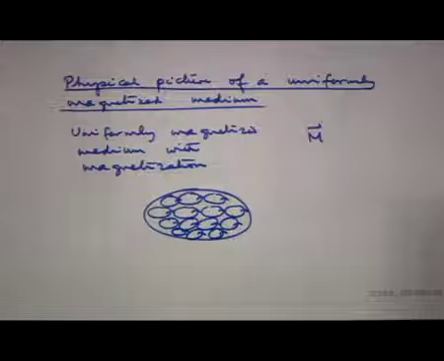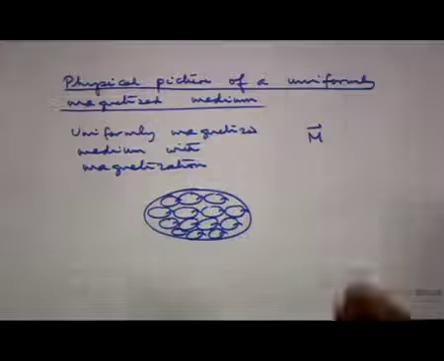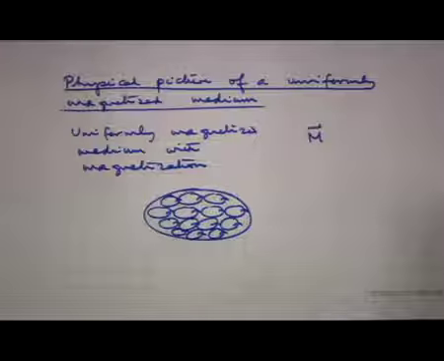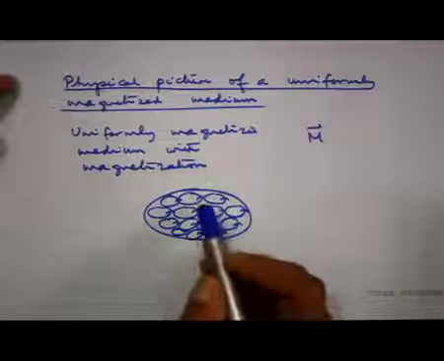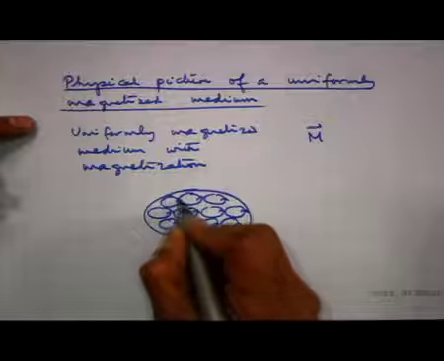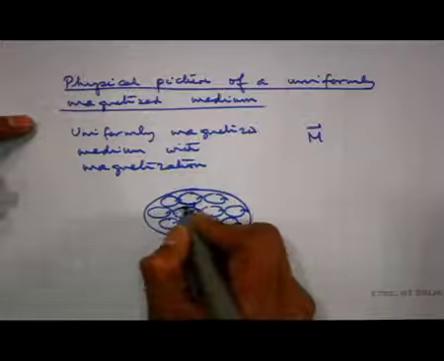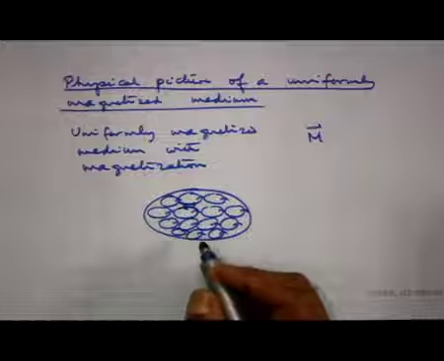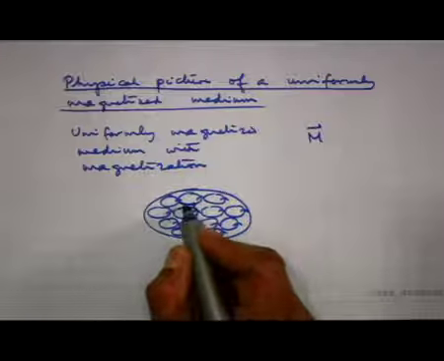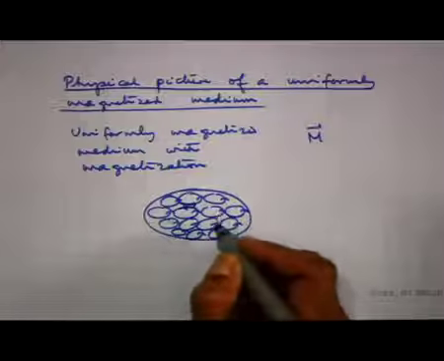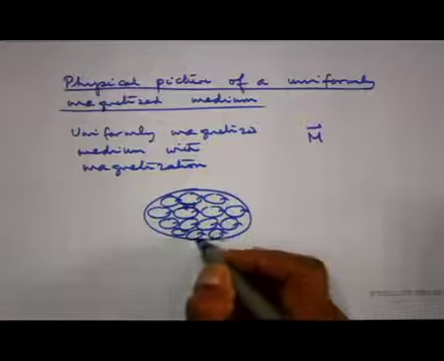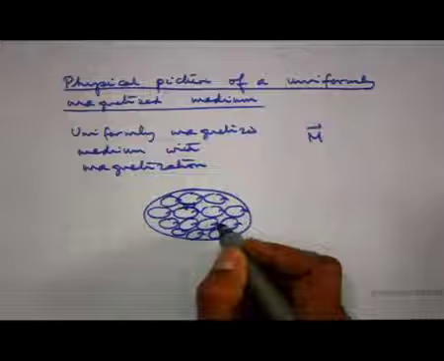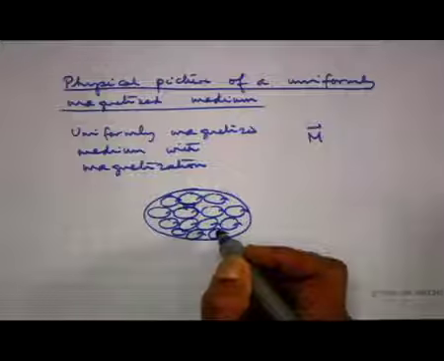So, these are all atomic currents, they are circulating currents, and each one of them is a tiny magnetic dipole. So, the material consists of a large number of these magnetic dipoles, and because it is uniformly magnetized, what you can see is at any point inside, for example this point, you have a current flowing like this because of the upper loop and a current flowing in the reverse direction because of the lower loop, and the currents are equal. So, the net current at any point inside the medium is 0. At any point you see there is a current flowing clockwise and there is a current flowing in the reverse direction at the same point, with the net current being 0.